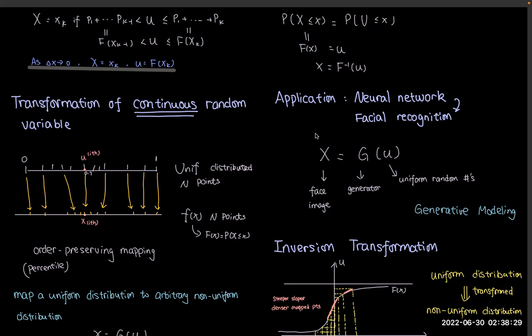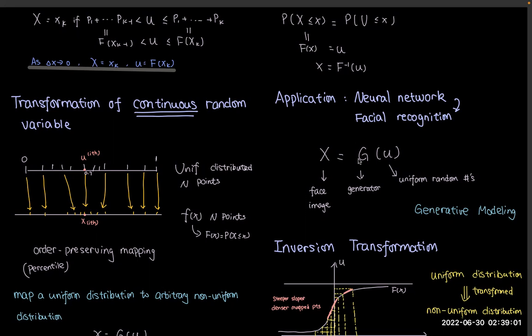So now you see that we can generate this x by mapping a uniform random number to x. Or in other words, we have this population of uniformly distributed points, and by this mapping, it is mapped to these non-uniformly distributed points. Let's call this mapping G. This G is exactly F inverse. So this is actually an example of the so-called generative model.